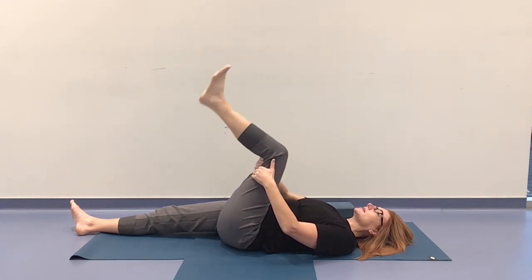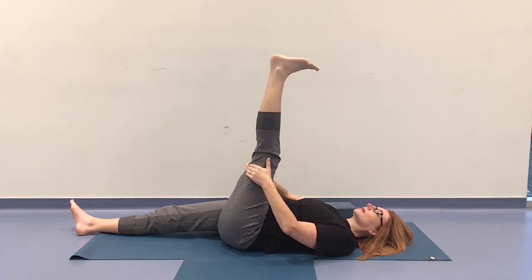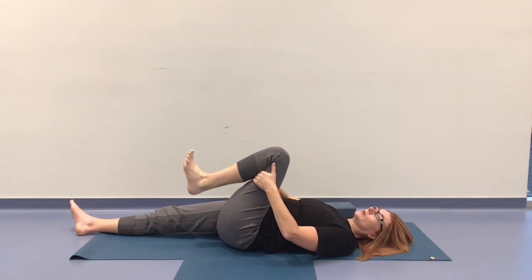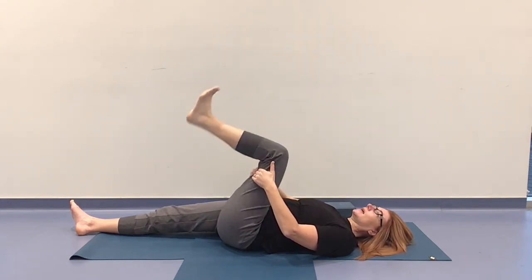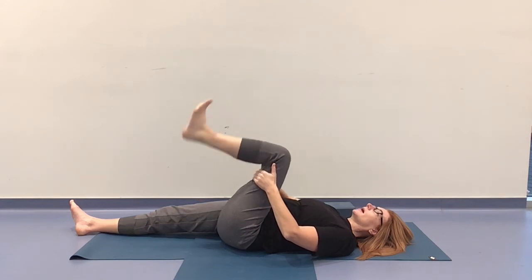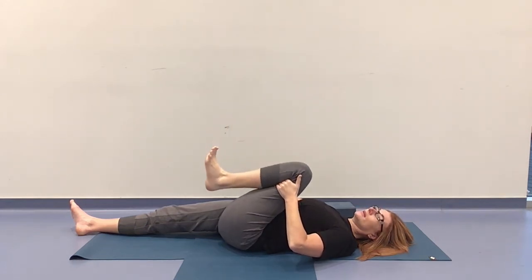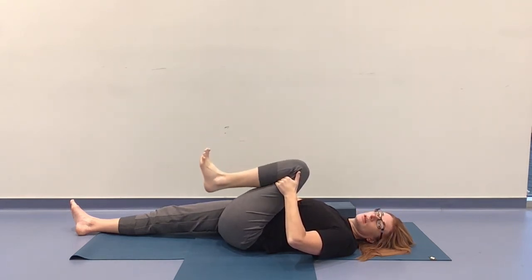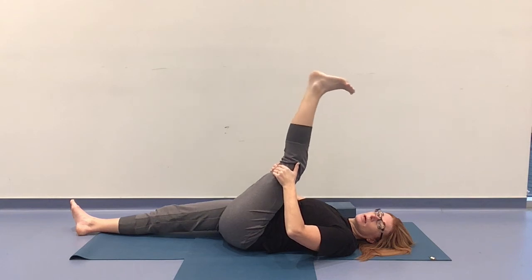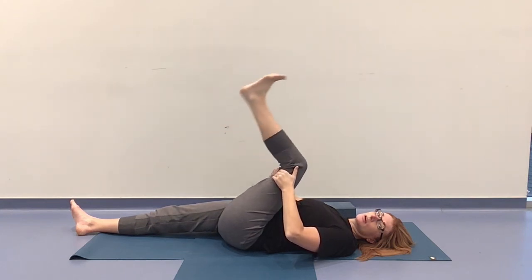If you want to add this in to the sensation of the behind the right leg, pushing the heel out away from you, toes come back towards you, and you're going to start to engage the back of that right leg a little more. And again, just working and playing within the boundaries of your breath and your body, being gentle with yourself.